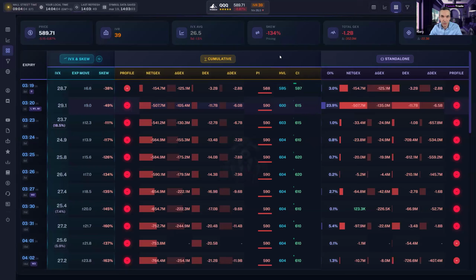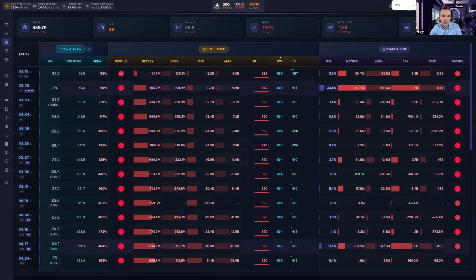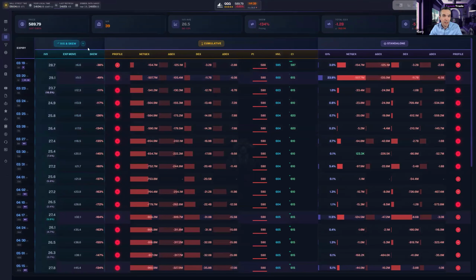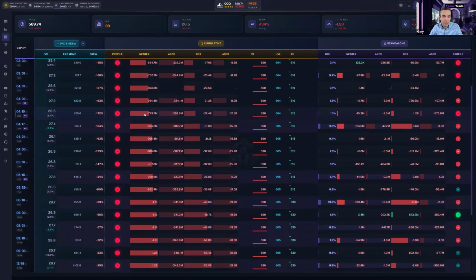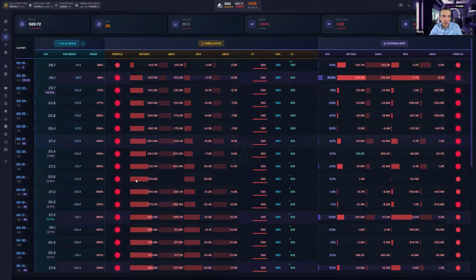And if I zoom out a little bit, you will see it more clearly, I guess, that, for example, on this underlying, the QQQ, the whole GEX profile is pretty negative if we look around in the next coming expirations on the cumulative side. And here you see it on the standalone side, which expirations have the highest net GEX impact.